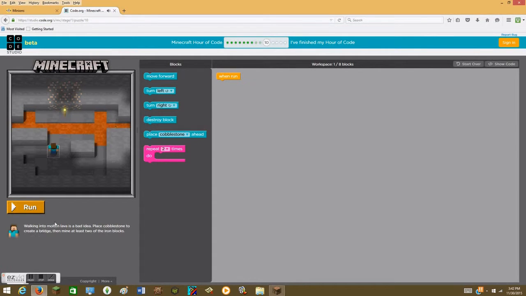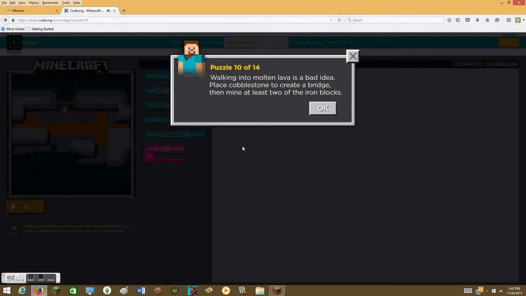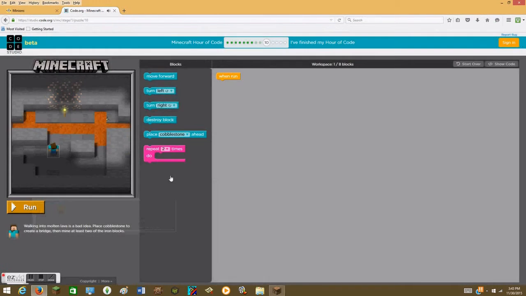So it says walking into molten lava is a bad idea. Also, around the run is what I'm reading. That's a highlight for you. There we go. Look for a highlight sentence. Oh, if you use highlight and let go, it'll show it. Okay, so walking into molten lava is a bad idea. Place cobblestone to create a bridge. Then mine at least 2 iron blocks.